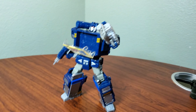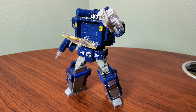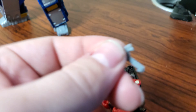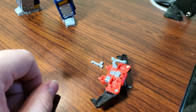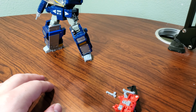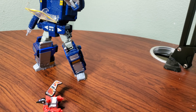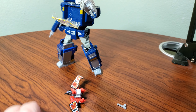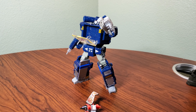So I was getting Soundwave ready for the pose at the end of the video and I was going to put Laserbeak in his chest. I dropped Laserbeak, picked him back up, and the second I touched him his leg snapped off. So that's great — that's fantastic. We're just going to cut to the end. I like Soundwave; I think this is a good set, but that sucks. The yellowing is bad, but the figure is great. Hopefully the leader class version is just as good as this one, if not better — especially because it's leader class. But yeah, that's my thoughts. Here's the spin around.